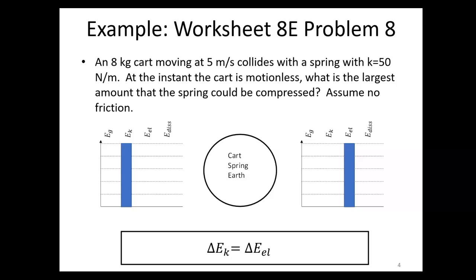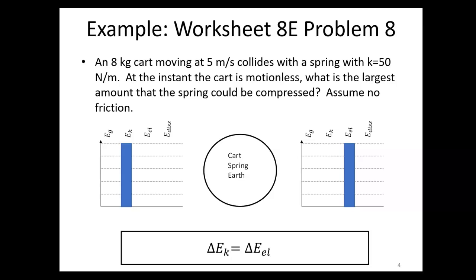It is not moving because the spring is compressed. It is getting ready to reverse directions, and the spring force will cause the cart to move back in the other direction. But when we look at it at position B, it's not moving. So therefore, at position A, when we first look at the cart, it is moving at 5 meters per second. It has not touched the spring yet, so the spring is at equilibrium.